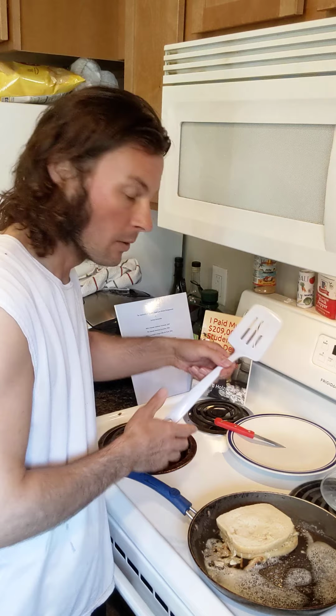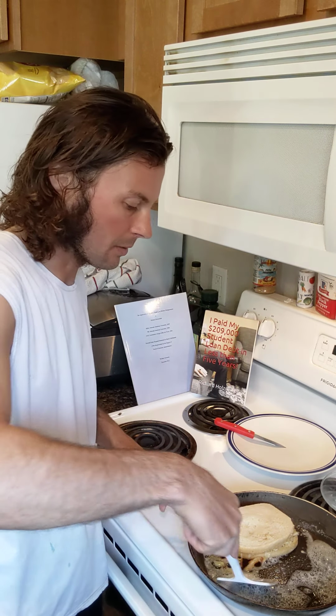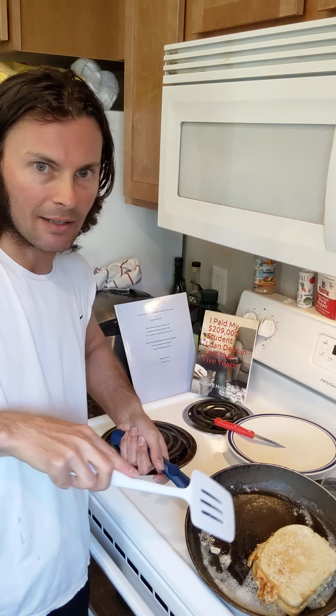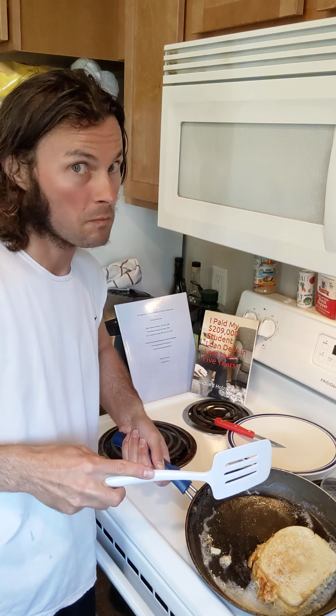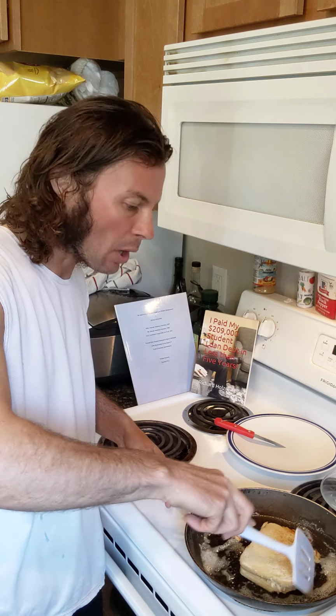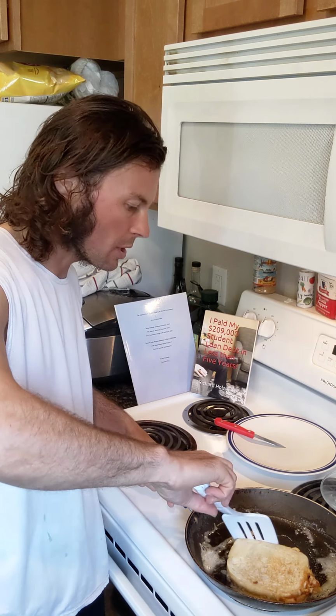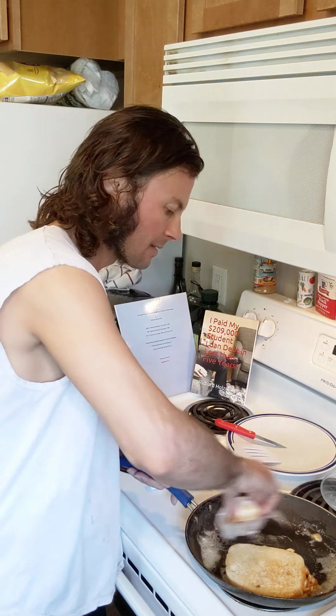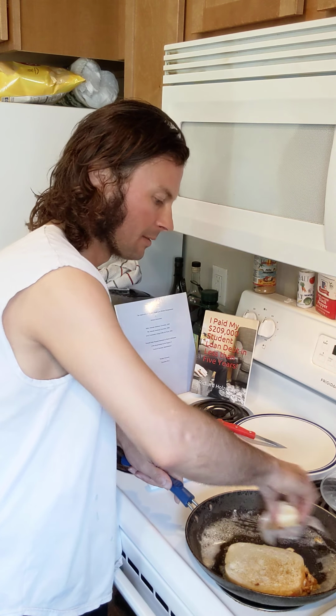Okay, great. Look at me, I got a turner. So we're gonna turn this around, boom. Oh yeah, man, you can see that. It's nice and brown. That's what you want. Definitely not black. Burnt, not so good. While it's doing that, just because I want a nice butter.